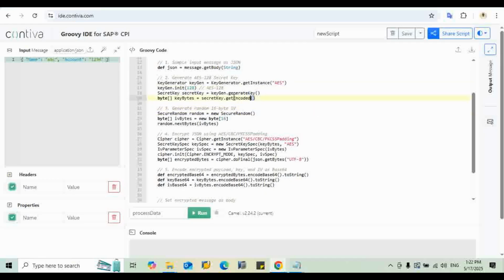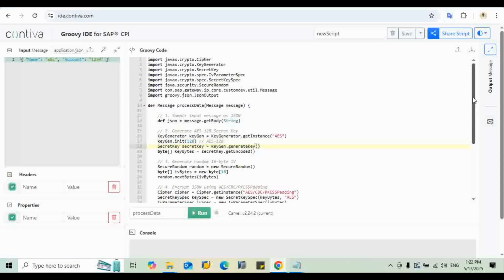The second step is generating a secret key. Using one of the packages, the key generator, I am going to generate one instance. I am going to use the algorithm called AES. There are multiple algorithms, but we are going to use AES here. The key length I define as 128.